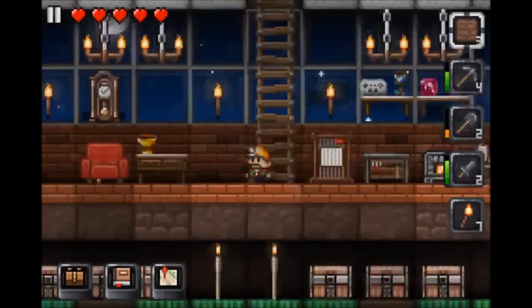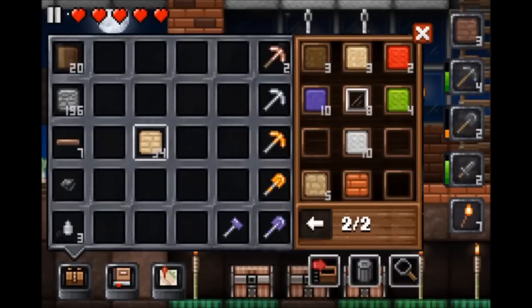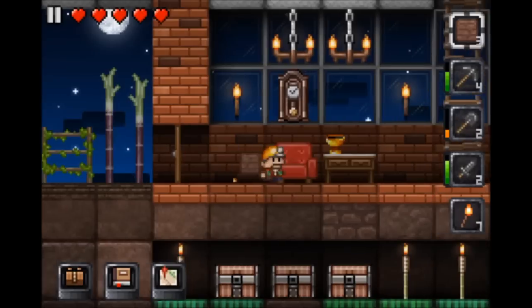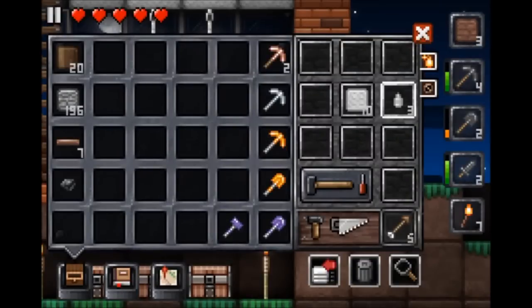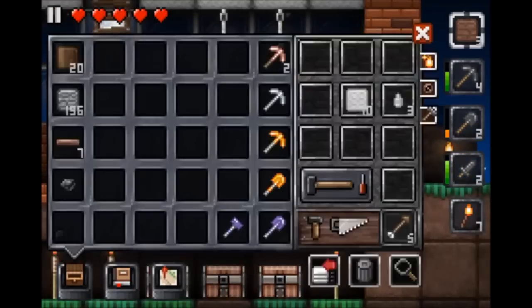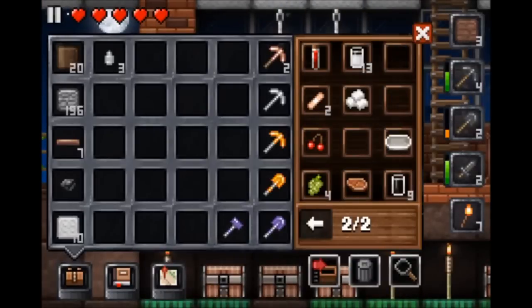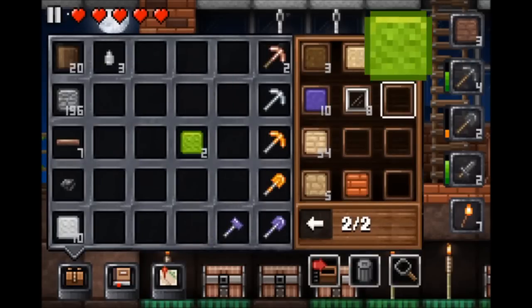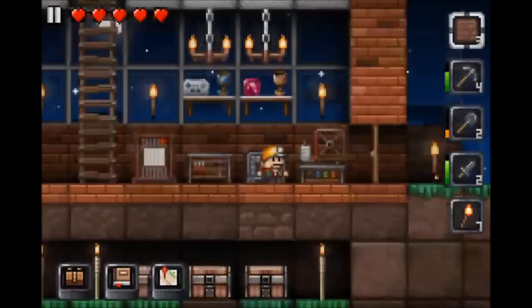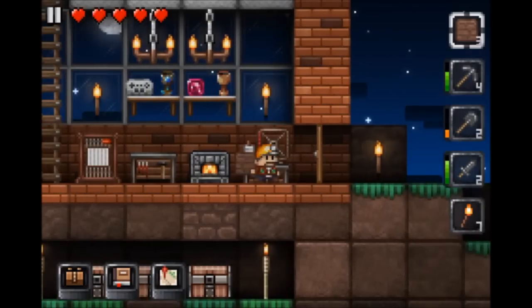I'm not really sure how this comes out, if it changes the color of the wool at all, because it is white wool, or maybe it doesn't change it. Let's try a little bit of green wool. Wonder if it'll turn it back to white. Interesting, it does. Okay, that's actually kind of cool. That's actually nice to know.